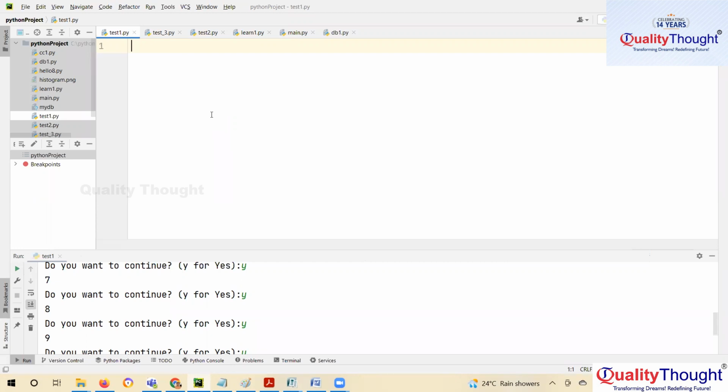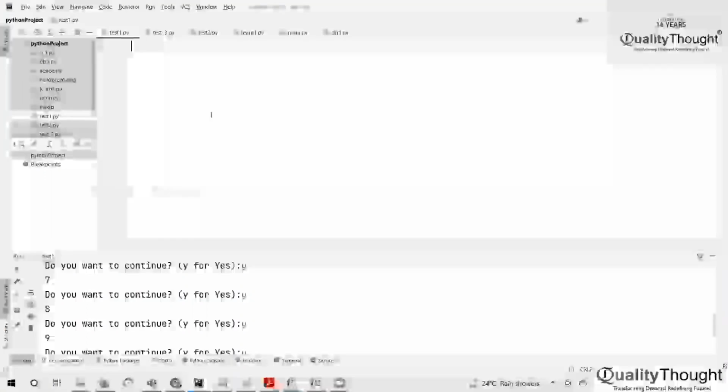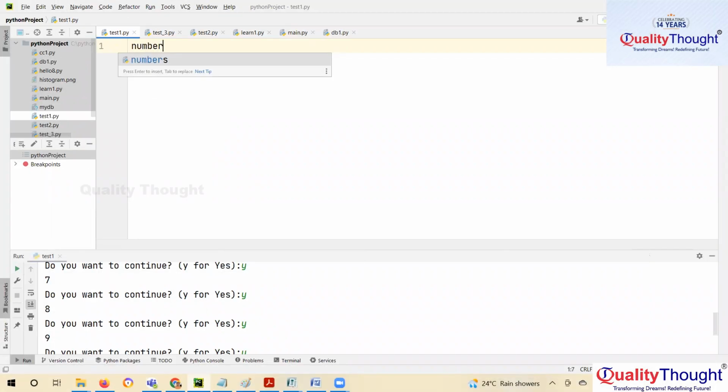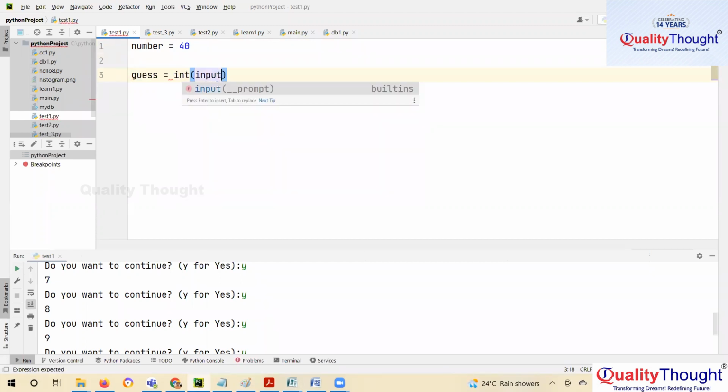To begin with, I'm going to add a number. Let's say the number is, I'll make it a little bigger, let's say 40. Now I'm asking you to guess the number. guess equal to int of input, guess the number.